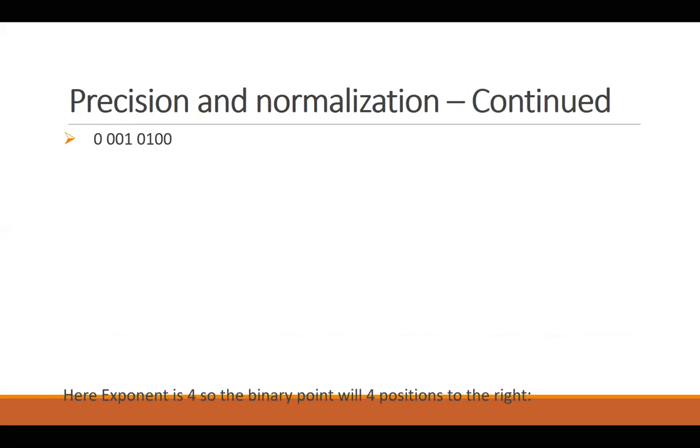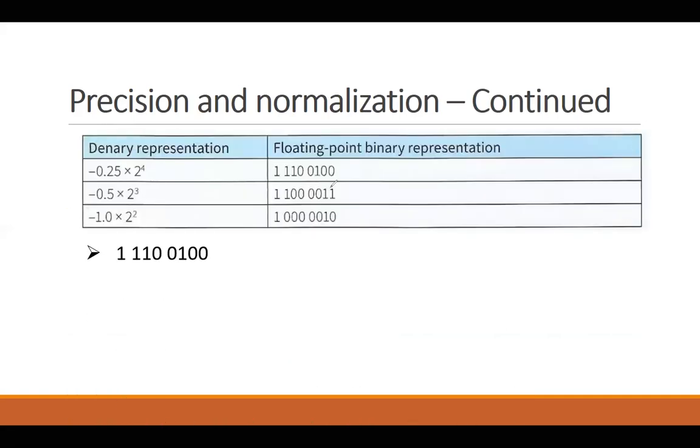Moving ahead, this was the table for -4 that we used. And again, it has the same pair of bits in the start. This also has the same pair of bits in the start. But this representation has alternating bits in the start. So that means this one is in normalized form. And this is the one our computer is going to use in order to store a floating point number. Floating point values are stored in their normalized forms.